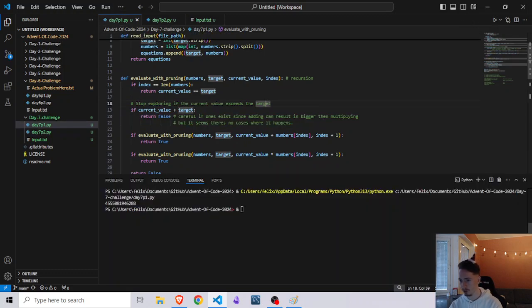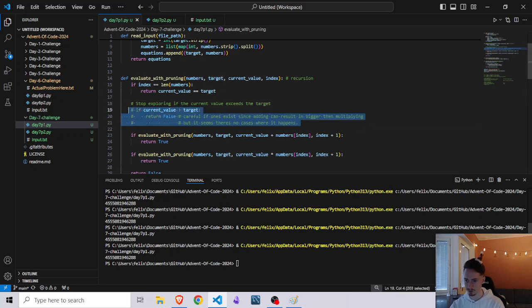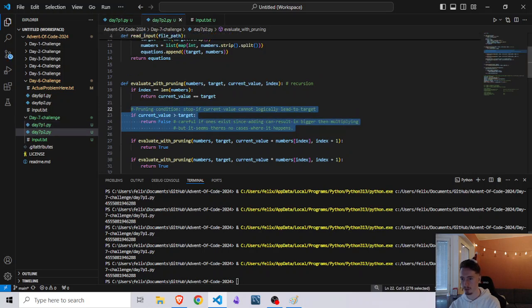So before, when I ran this, it runs in like 1 second. Even if I put a timer, I don't think it's going to make a big difference. But if I remove this, we can see that it still takes about a second to run. So I'm not even going to bother to put a timer in this one. But in part 2, the timer is going to prove to actually do something.